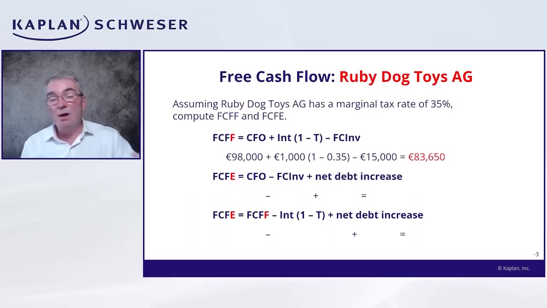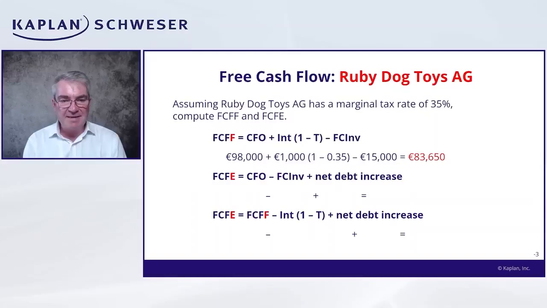The analyst will then forecast that in the future and use the WACC, typically the weighted average cost of capital, a discount rate that reflects the required returns of both debt and equity holders, to discount future free cash flow to the firm to get firm value, sometimes referred to as enterprise value, the combined value of both debt and equity.